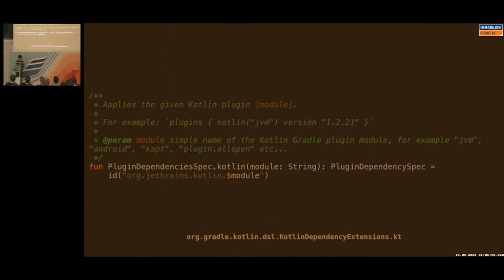And if you look at the source of it, well, it actually is pretty much the same as ID, but they wanted to save you a bunch of time figuring out what the ID was, because the Groovy version is so easy to use. So this is just an extension function that you call on the plugin dependencies spec, which is that outer block in the previous slide, and it just calls this ID.